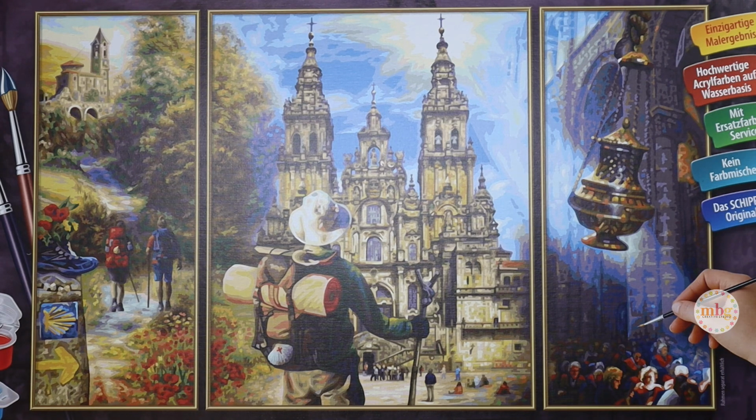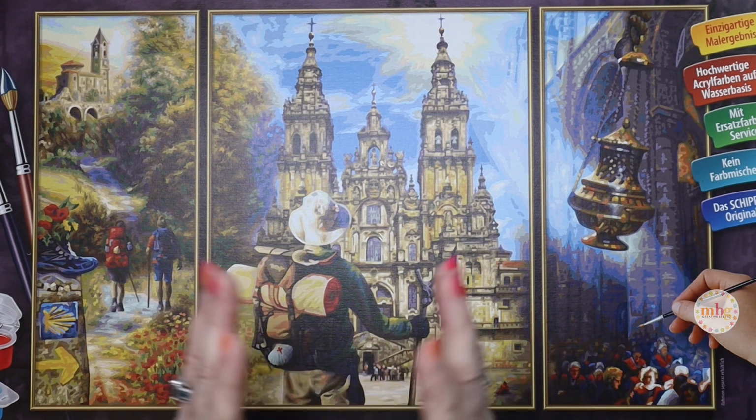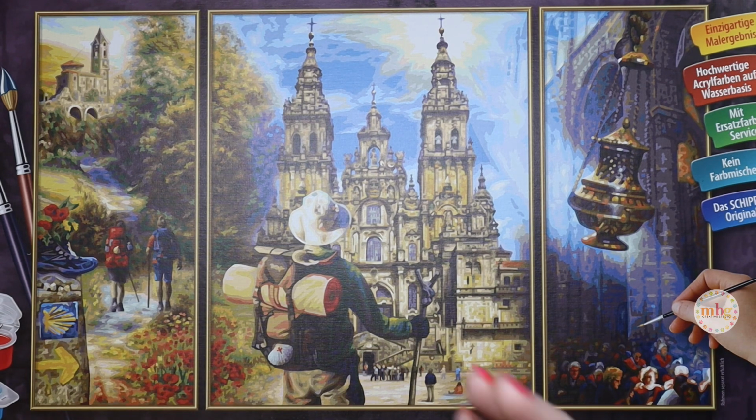And you guys, after reading that, I mean, this piece just, I don't know, it evokes some kind of emotion. It is incredible. So this is a triptych, and that means it's the 3-panel. I won't go into all of that because I've done so many triptychs in the past, but I had seen the one about Notre Dame, and I wanted it because I've seen Notre Dame in person. It was beautiful, and then it burned, and I was like, okay, that's one I need to get. And then I was like, no, just wait, don't get that one.